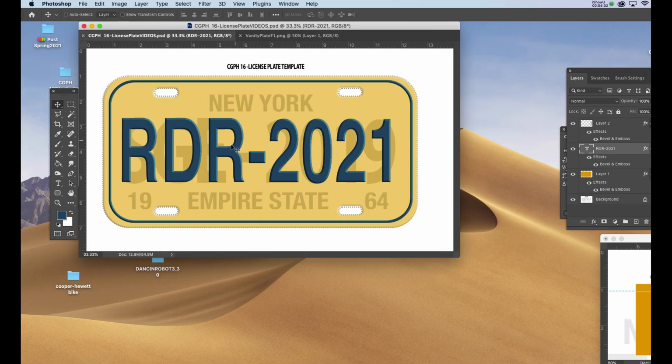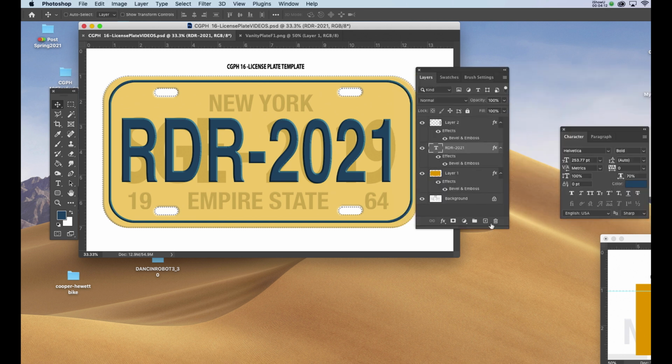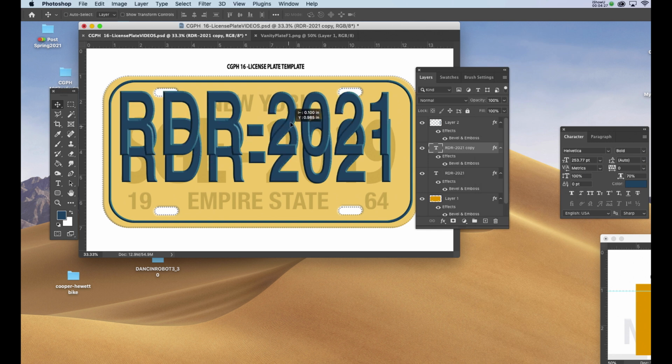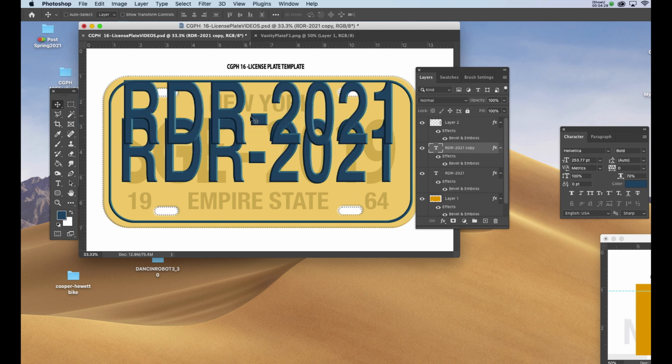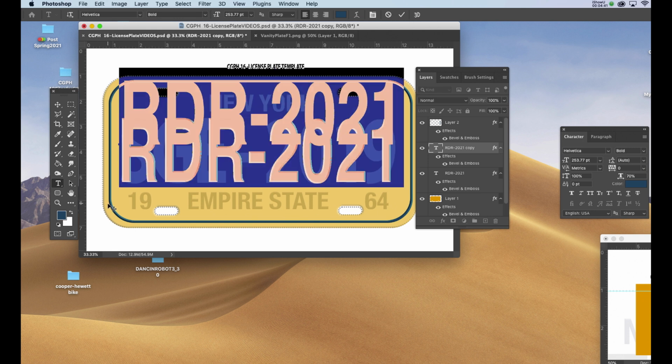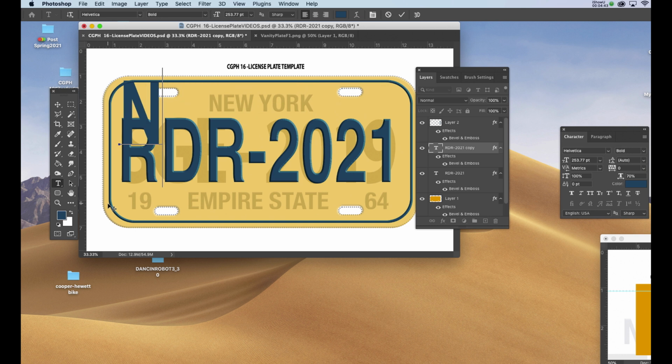Now I'm going to repurpose this text and copy the layer to make the word New York as well as Empire State with the number on either side. Going to the layer window, I'll duplicate that layer that I just introduced with the text and numbers by right-clicking and choosing Duplicate, and I'll move that up because that's going to say New York. I'll hit T on the keyboard, and I'll click in between any of the characters. I'll hit Command A, and then I'm going to type in, with the caps lock on, New York.